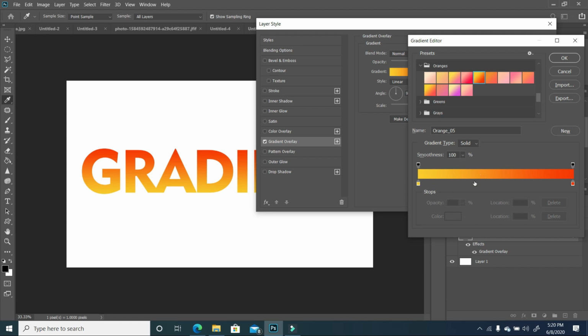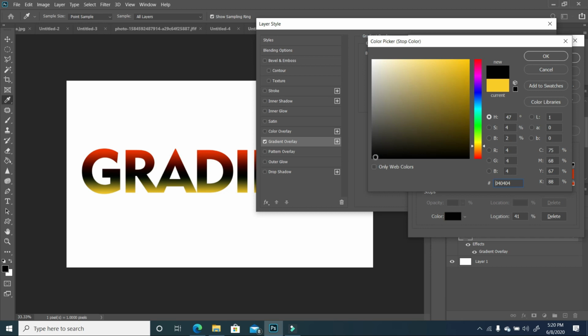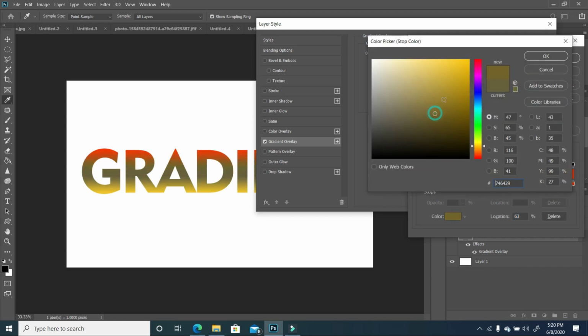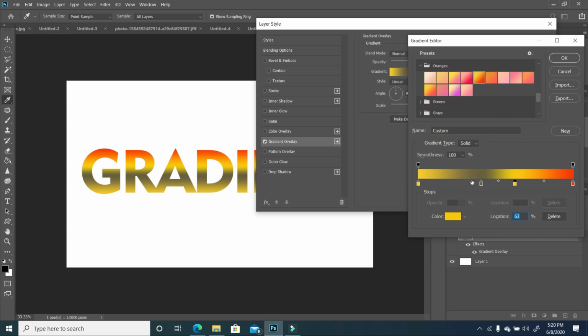So let's say I want to create another gradient color in the middle, but maybe I don't see that in the default. I can hold down my Alt and then create another stop in the middle, double click on that, and then I can change the color to, let's say, black, or any color I want. And it gives me another option. I can repeat that a couple of times and change it so I can get whatever color effect I want. Or I can just change everything.